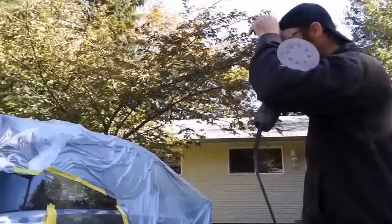So is there any special thing to know about the masking? No, other than the fact that I did a rolled edge right from the quarter panel to the door. It gives a softer edge, whereas if you did it the other way around, you'd have a worse line. This way you avoid getting a line, and I did the same thing right along the quarter panel there too, just to soften the edge. You want to stay away from sharp lines, since it's easier to tell if it's been painted or not. It doesn't get rid of it 100%, but that's the way you do it.